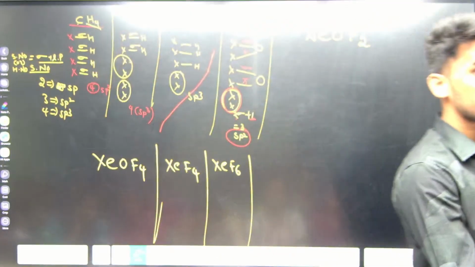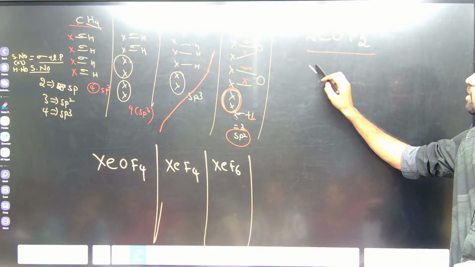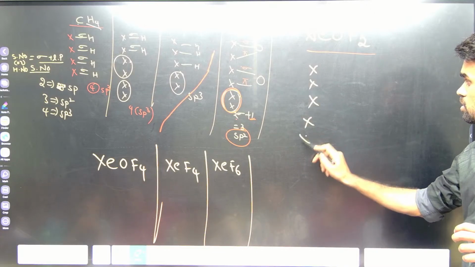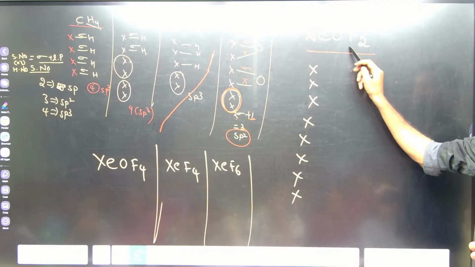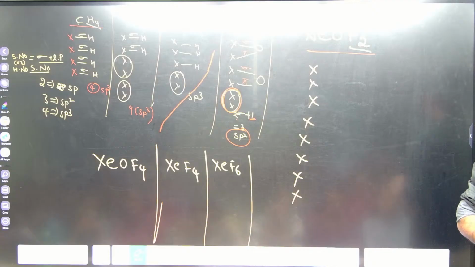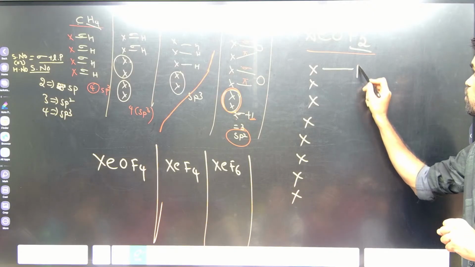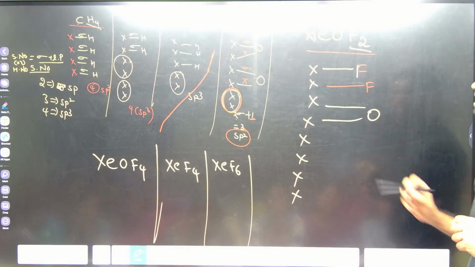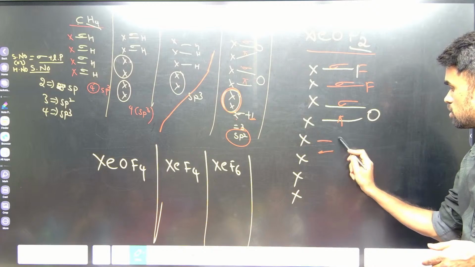Tell me for this. This one. 8, right? Put 8 dots. Xenon is which group element? So put 8 dots. Now how many fluorines are there? Halogens mean monovalent or divalent? Like 7 electrons are there in the valency. One more is required. So it means it makes one bond. Like one fluorine, second fluorine. Oxygen makes it like this. So how many sigma bonds do you see? 1, 2, 3. This is pi. Ignore it.